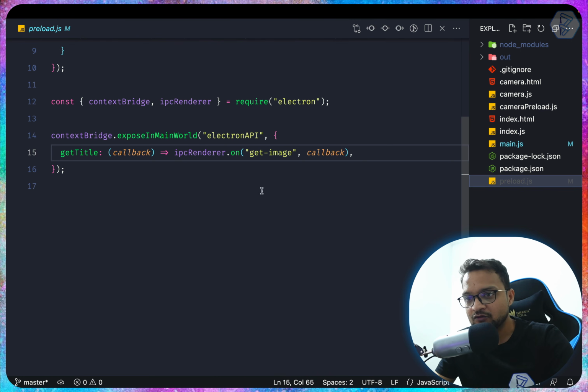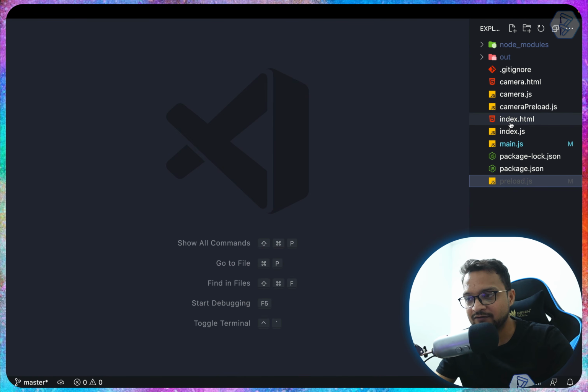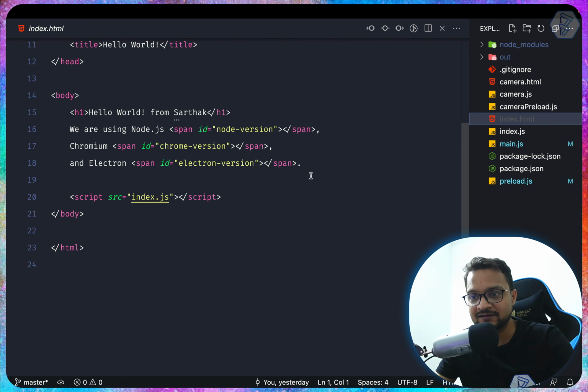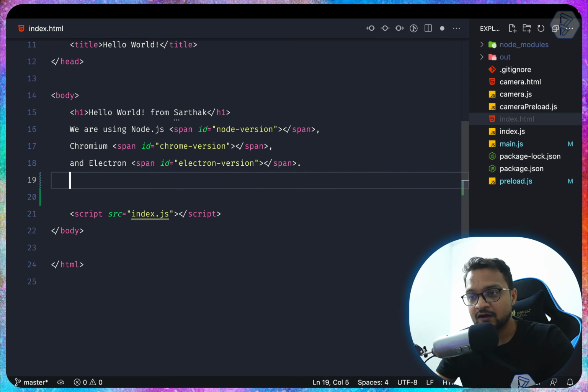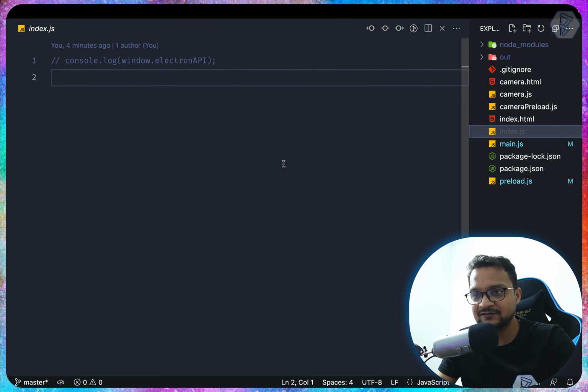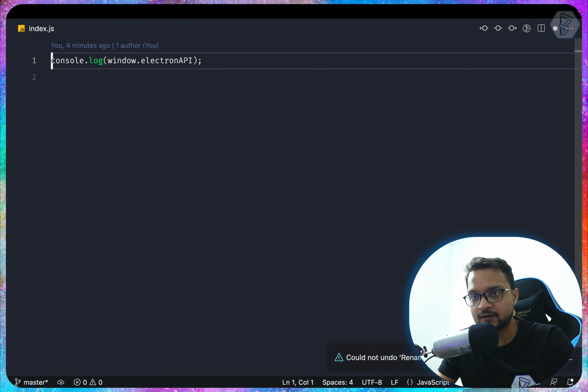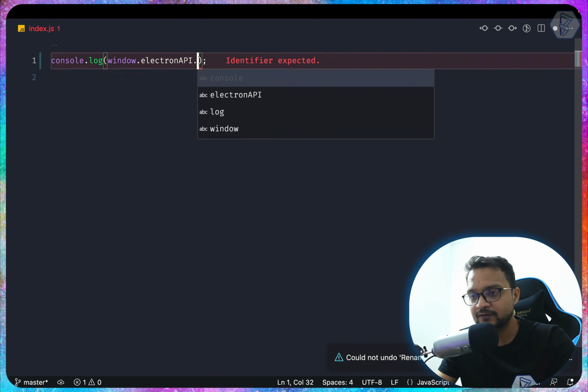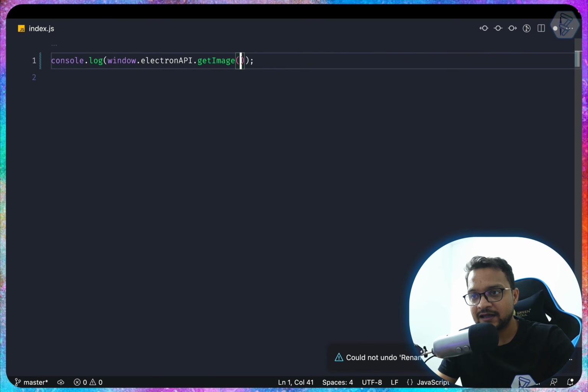Okay, so we are having this, and now since the index.html doesn't have any image tag, first I just want to log it. So here I just say console.log, and since this is going to be a callback, we will get event and the data like here.